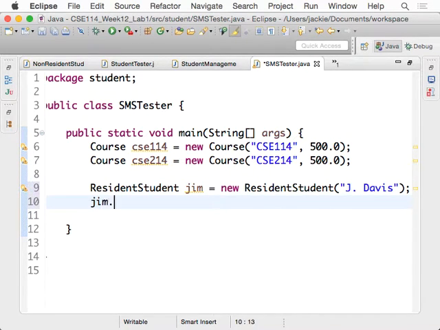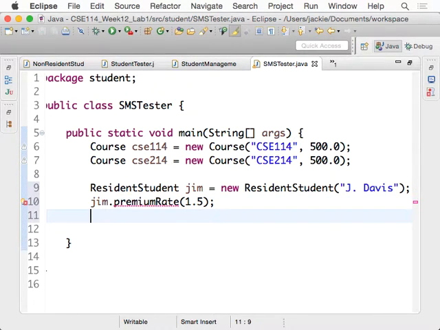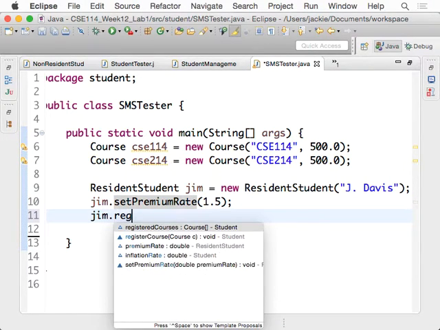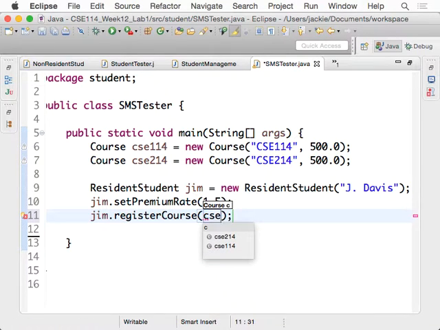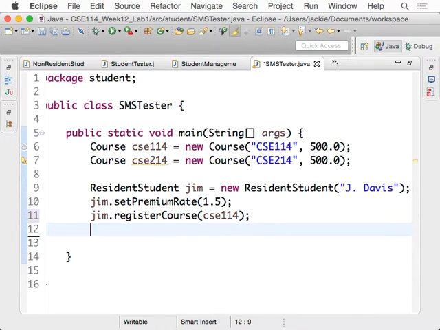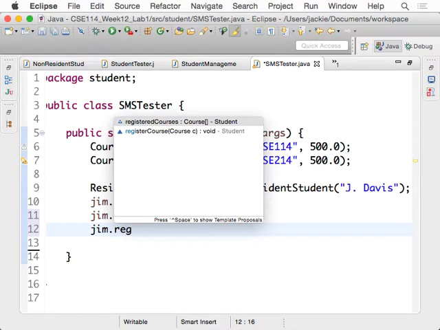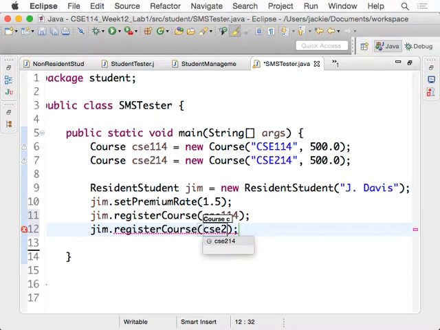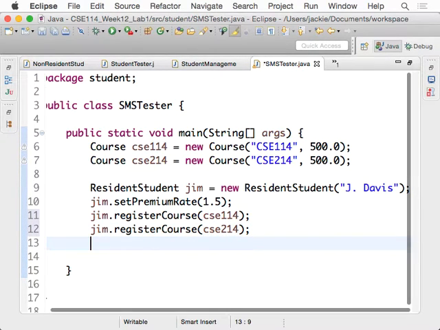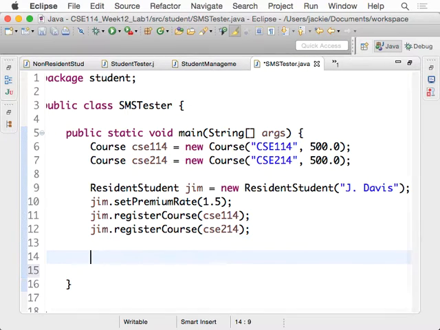Now let's set Jim's premium rate to be, let's say, 1.5. Now let's say Jim.register course CSE114 and Jim.register course CSE214. Okay, let's do that first.